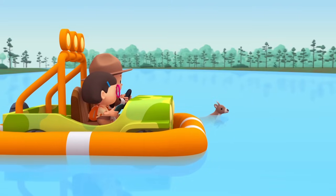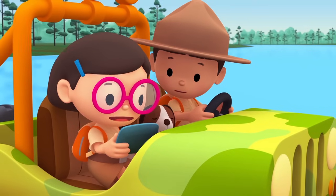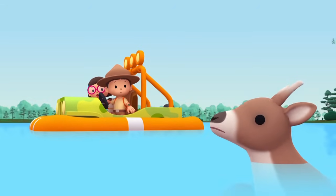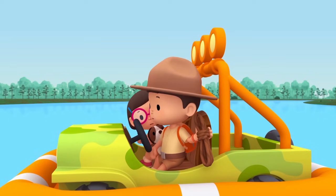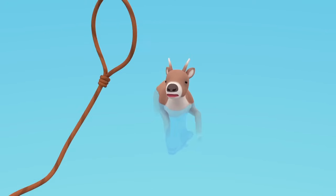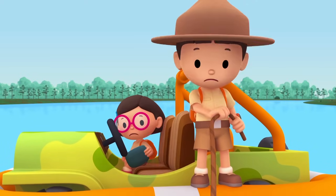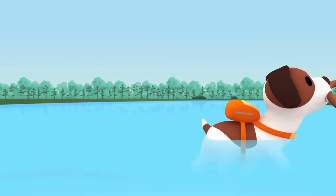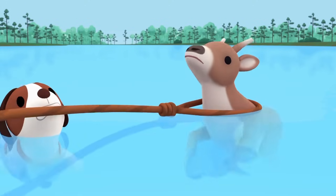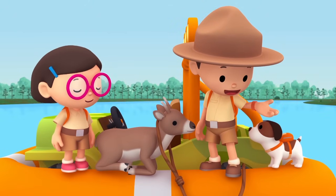The reindeer has slowed down. What happened? It says here that reindeer calves may not have enough strength to swim across a river as wide as this one. Oh no! What can we do? Let's use this rope to pull the reindeer in. Here goes! Oh no! The water is moving too strong here! You got it, Hero! Well done! Phew! That was close! You saved its life, Hero!